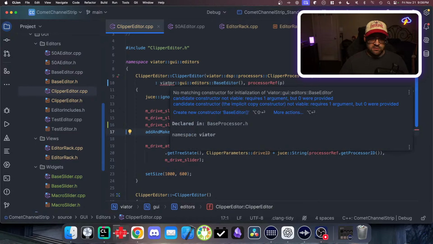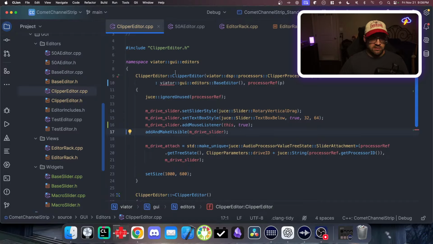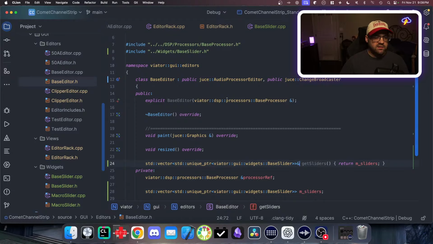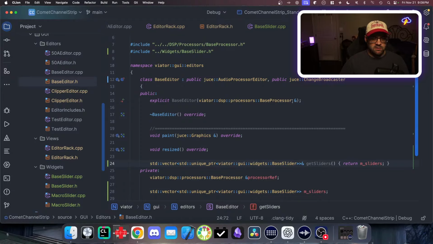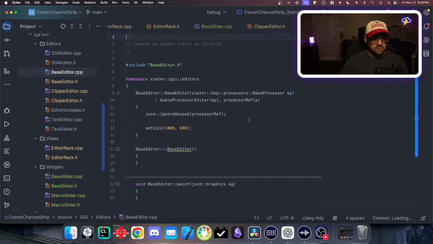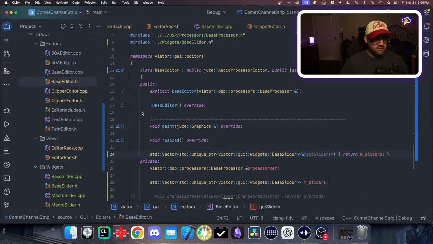No matching constructor for initialization of, requires one argument, but 0 provided. Okay, so does the editor take in the ID? Oh no, it does take in the base processor. I think it doesn't need to. Am I doing anything with it?